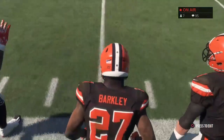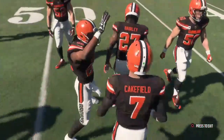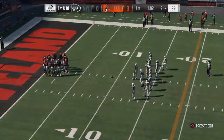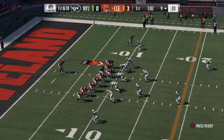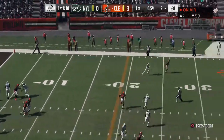And now the Browns coming out on the field. And last time they got 3 points, but it was a chip shot field goal. And when you go to the sideline after a chip shot field goal, maybe the offense not too happy. It's a balancing act, isn't it? Because you're exactly right. They're none too pleased that they didn't punch it in for 6 points. But they also have to remember they did put points on the board. 3 points is 3 points. And in this league, you take points when you can get them.